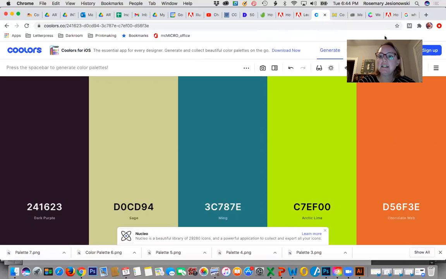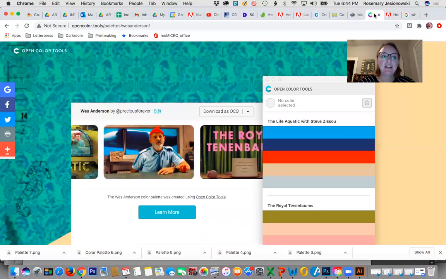So I did a search for Wes Anderson color palettes, and here's another color palette generator. And so if I scroll through here, you can see, here's the color palette for Life Aquatic, and there's a screenshot from Life Aquatic, and you can see how that is clearly the color palette he's working with. And what I can do is I can actually just take a screenshot of this. On the Mac, on my keyboard, hold Shift, Command, and 4 at the same time, and it gives me this crosshairs. And I can then just take a screenshot of those 5 colors.